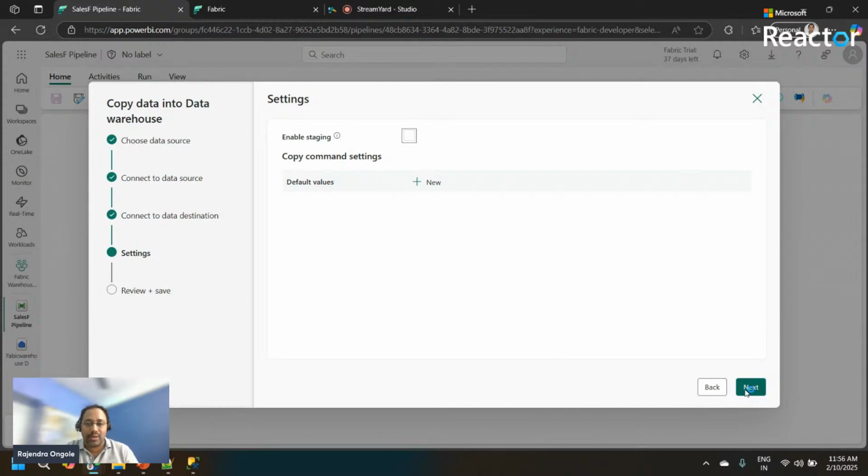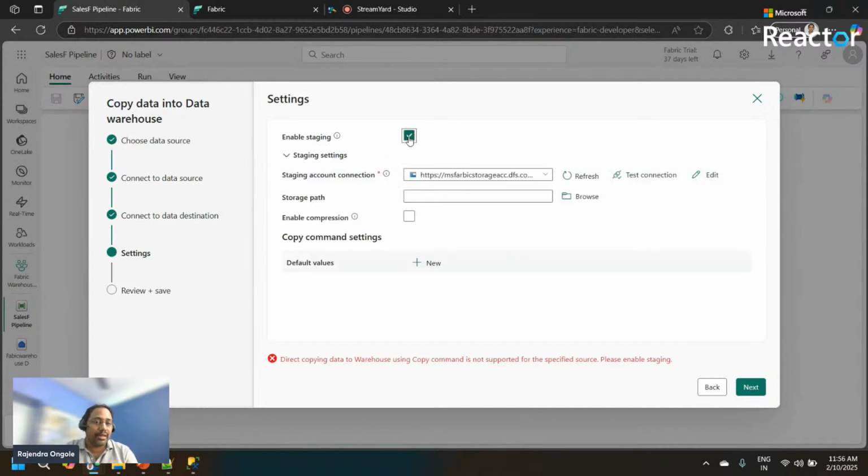Example, how it looks, please observe here. It should be available only with source and destination icons. By default, enabling the staging is mandatory. You can go with this procedure to store this. Maybe in future, if the data gets deleted, you can fetch it from this interim storage area. Okay, so I'm using this Microsoft Fabric storage account. I just tested my connection as well.